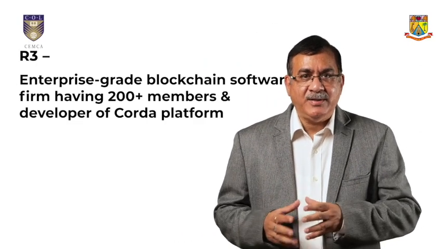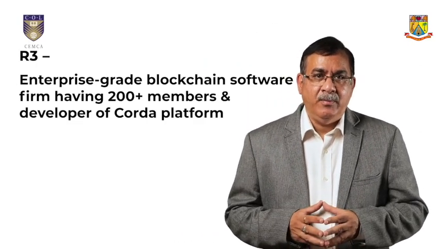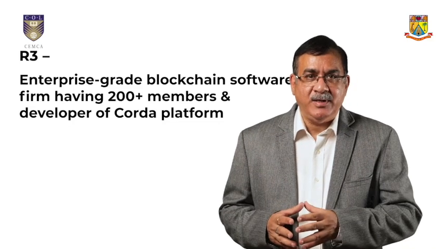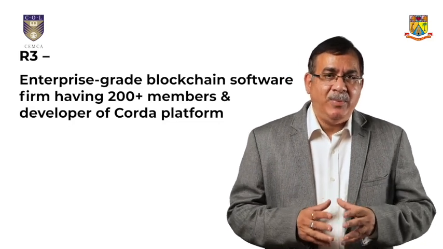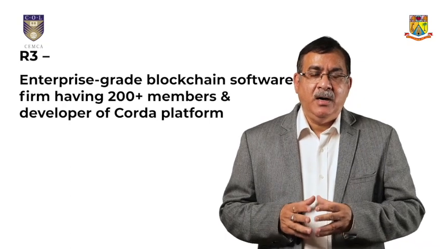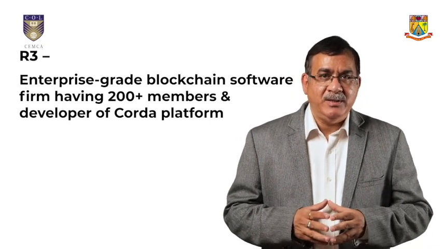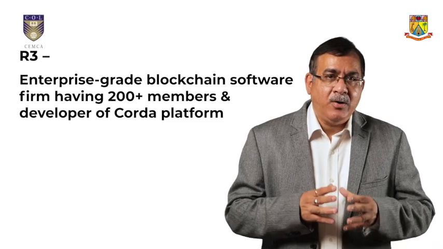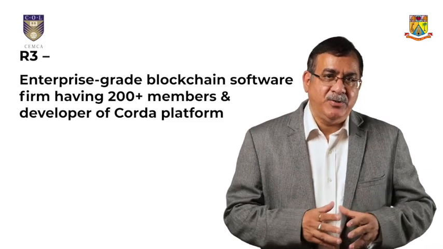I think it is the right time for us to cover a few other blockchain protocols that are being developed for specific purposes and industries. One such protocol is R3 Corda, or simply R3 or Corda. R3 is an enterprise-grade blockchain software firm. They have an ecosystem of 200 members from multiple industries. R3, along with all other members, developed the Corda platform and Corda Enterprise platform for enterprise use cases.